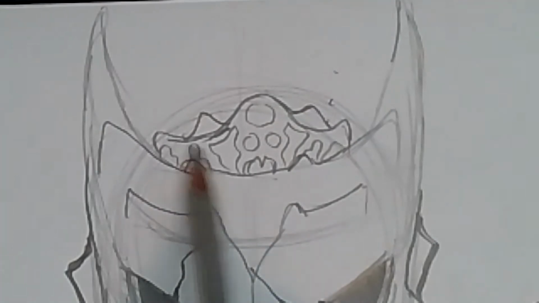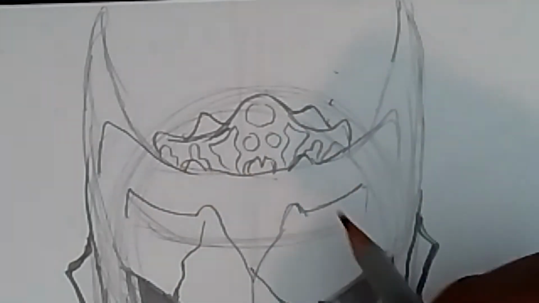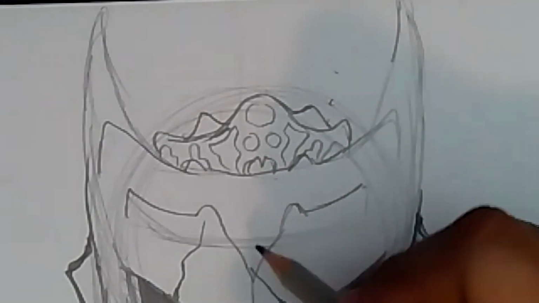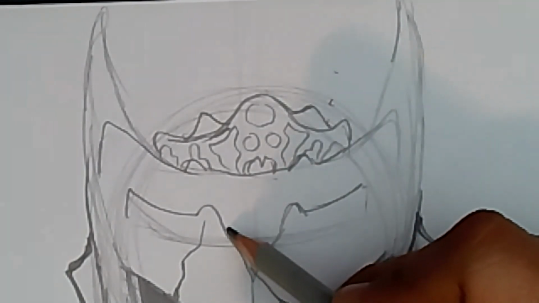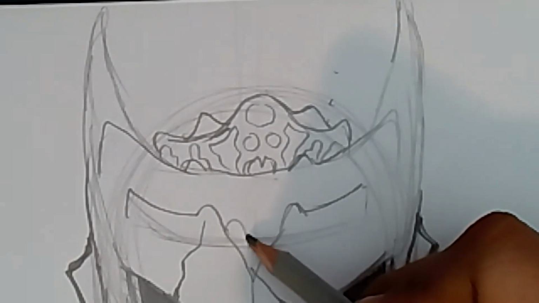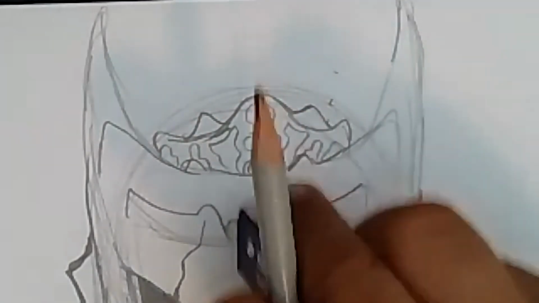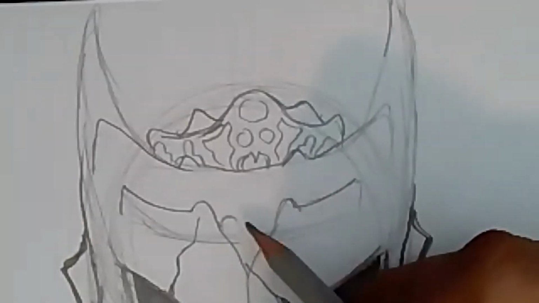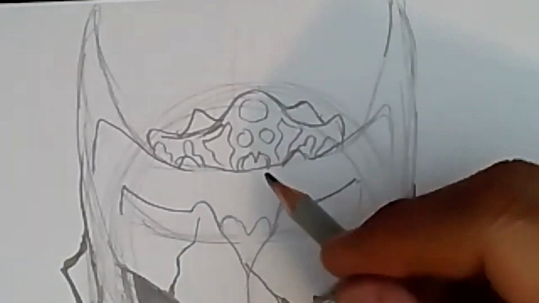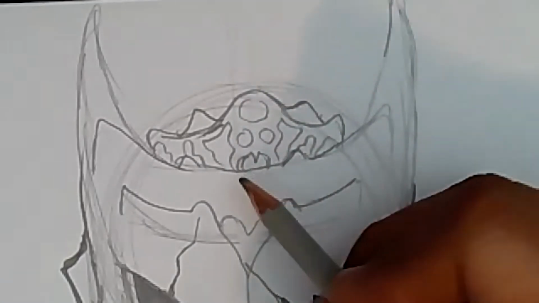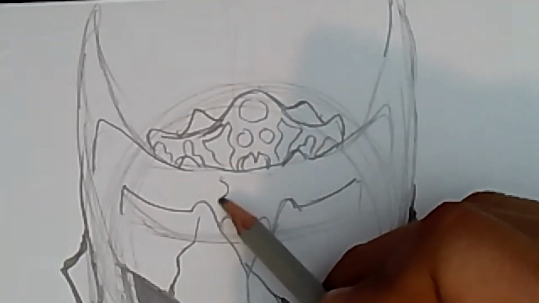All right, so there's that. That's pretty much that part. I'm going to continue with the other ones as well. Right in here, there's a V shape, almost like a heart, ironically. Oops, erase. Like this little heart shape right in there. Then another shape up here. Yeah, it's all this detail.